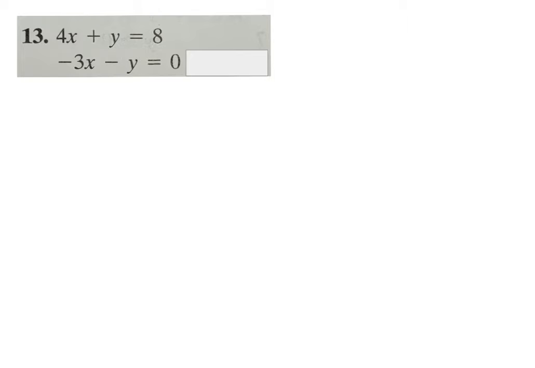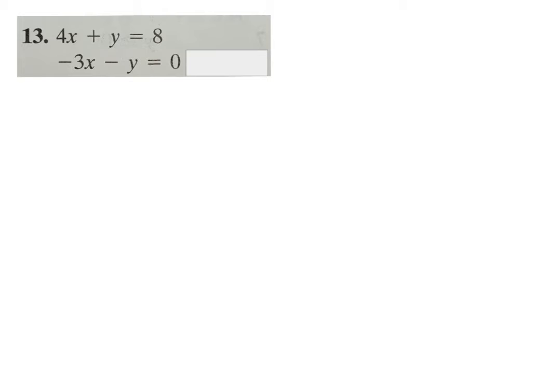For this one, they specifically said solve each system using elimination. Elimination is often called addition because that's what you're doing to your two equations. But your goal here is that one of your variables eliminates. If you just add and nothing eliminates, you have to do something before you add. If you can look and say, okay, I see that I have a positive 1y and a negative 1y, you're ready to go. But if you don't see that, you're going to have to multiply one of the equations or maybe both of the equations to get something to eliminate.